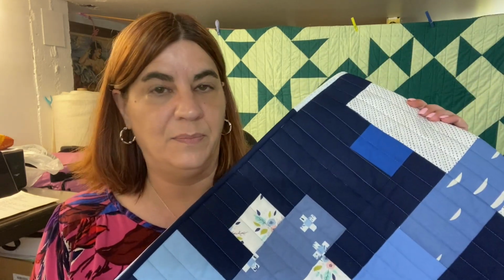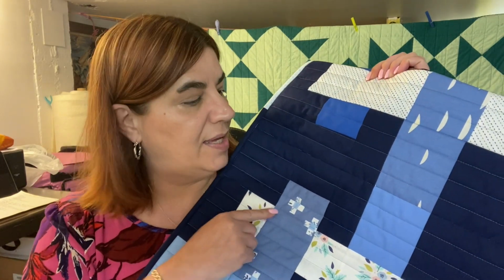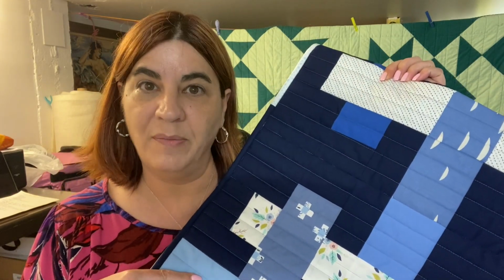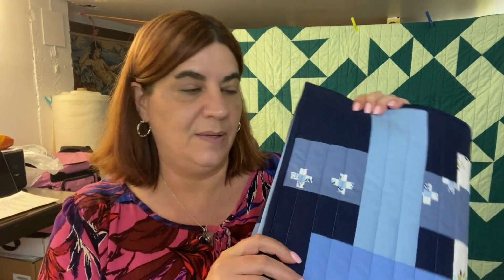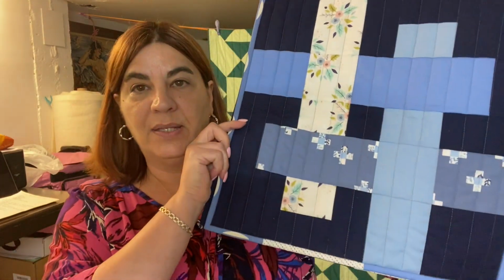So happy with them. I kept the quilting super simple with the straight lines. It's all basically the same block. I used the Ella quilt pattern by Kitchen Table Quilting for putting this together. So this is the medium-sized one. I have a long one for my dresser, and then I have 2 mini ones, so a single block to go on top of our night tables.